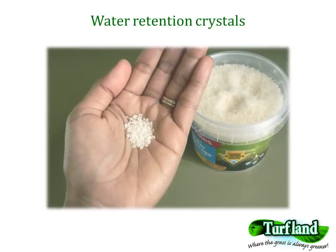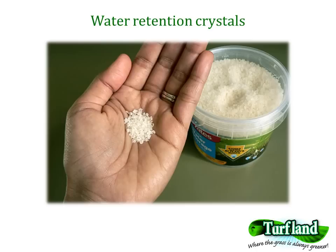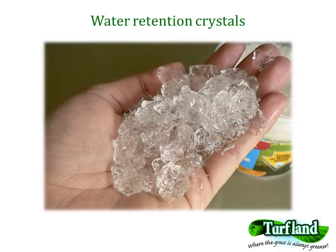During summer, it may be advisable to use water retaining crystals. These are sprinkled onto the prepared site and gently raked into the top 1 to 2 inches. Once watered, the crystals swell up, retaining the moisture in the top layer where the newly establishing roots can reach it. Using water retaining crystals will reduce the need for watering by up to 4 times.